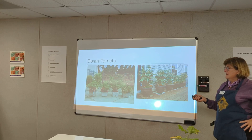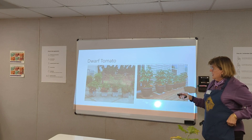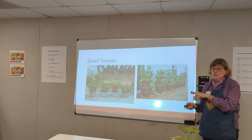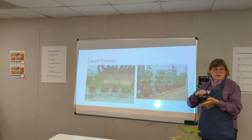Here's an example of a dwarf tomato. You can see how tall it is — it's going to go about three to four feet tall, very contained. Fruits very close together and the stem is usually very thick. There's a trellis on the back supporting a 12-foot high standard tomato. If you're currently going to the big box stores for tomato plants, a lot of what I noticed this year is they have dwarf and patio tomatoes available — they're some of the same name-brand tomatoes you'd recognize.